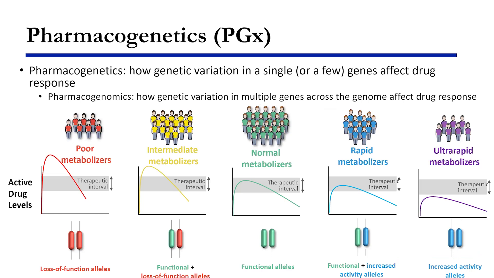Pharmacogenetics at a very high level is basically how genetic variation in a single or maybe a few genes affects your response to drugs — whether with regard to efficacy, how well the drug works, or side effects, how much toxicity you experience. You may have also heard the similar term pharmacogenomics, which is technically broader in scale, looking at how genetic variation affects genes across the entire genome. But realistically, the two terms are used interchangeably.